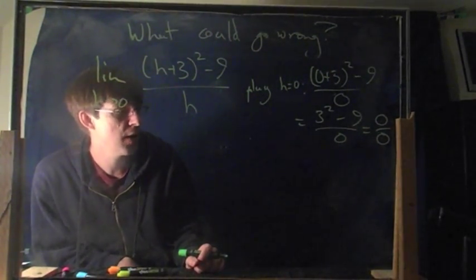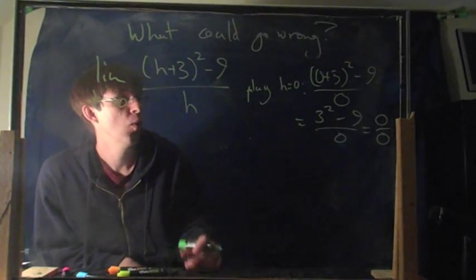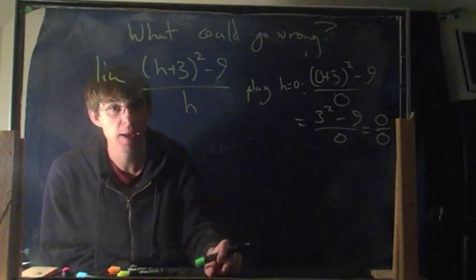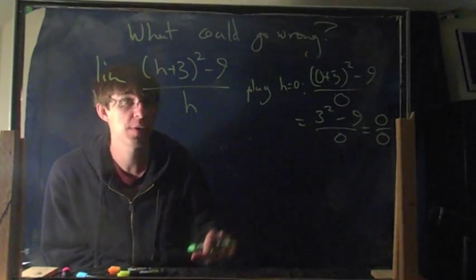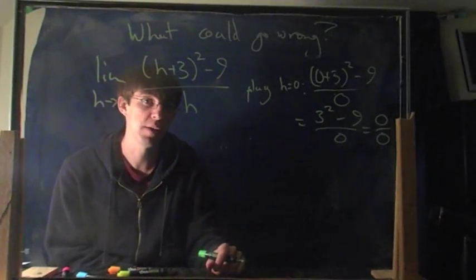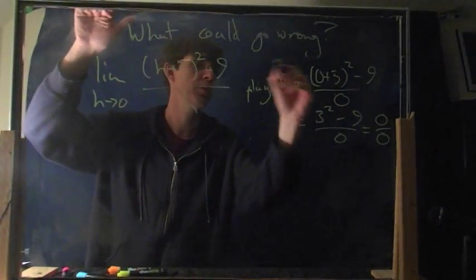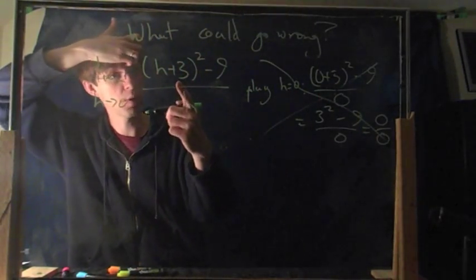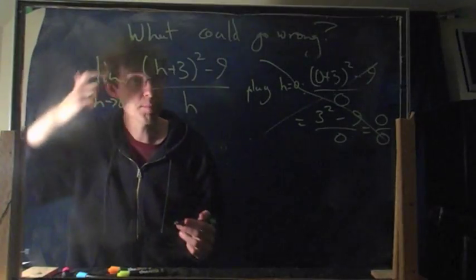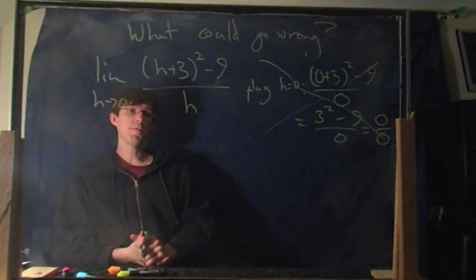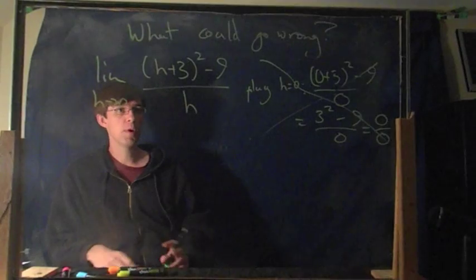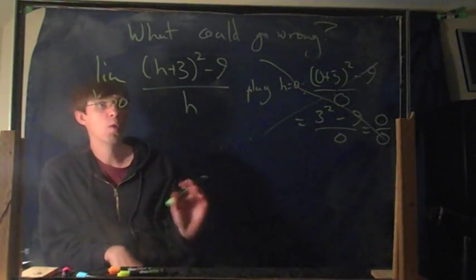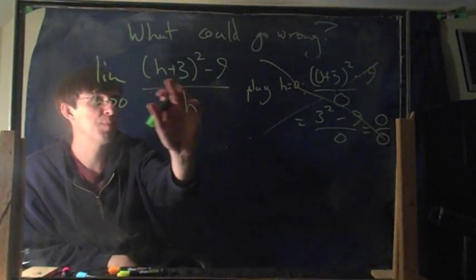This is the scenario that I was just referring to. What do you do if you get 0 over 0? You've got to go back and try to simplify. After hopefully simplifying some stuff, then you try to plug in again. So that's what we're going to do. It's important that you do this, but it's sort of irrelevant for the rest of the problem because we're going to start over again and try to simplify. What can you do to simplify that? You should try to cancel out whatever you can, although there's nothing you can cancel immediately as written here. What you can do though is expand this thing.